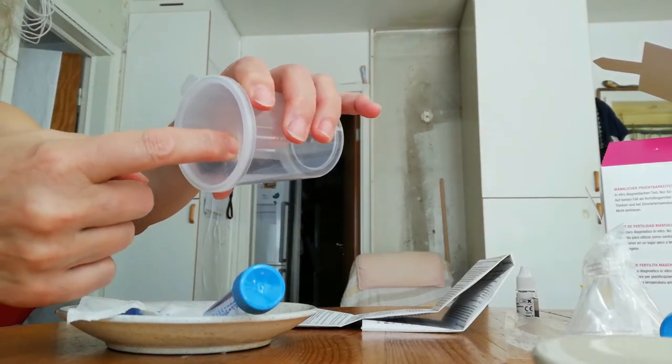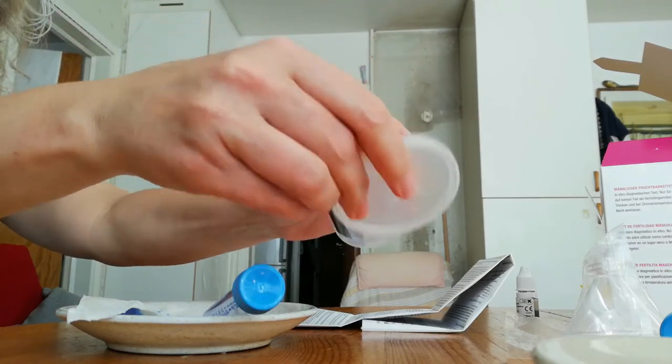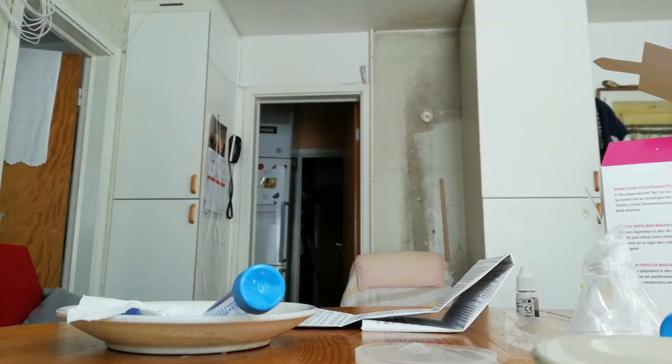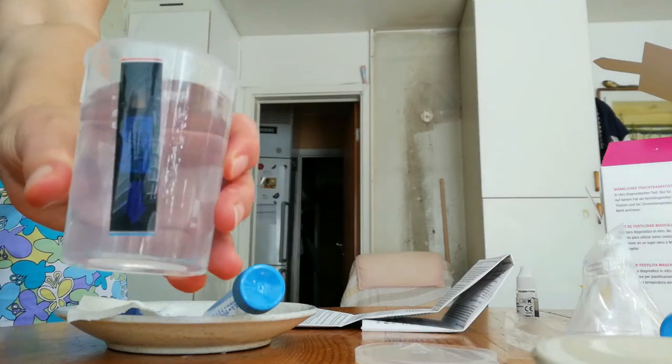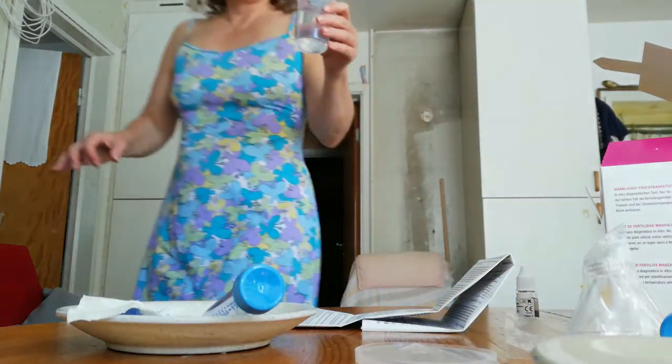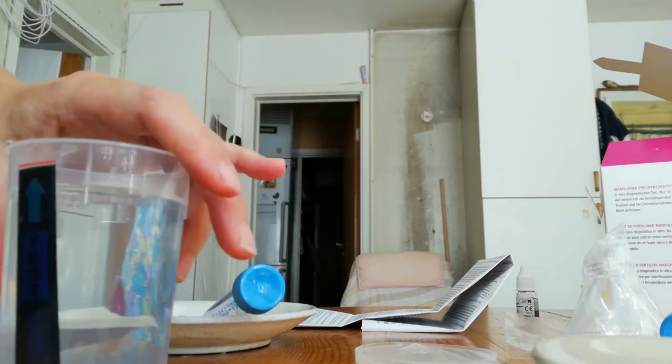I have this thing that you can push it in, you see. Simple and lovely. You can see it's showing that the water is not hot enough, I guess. Now it's showing the water is too hot.